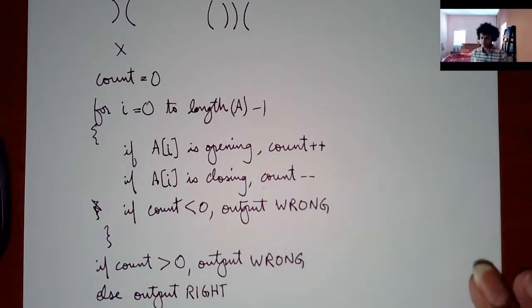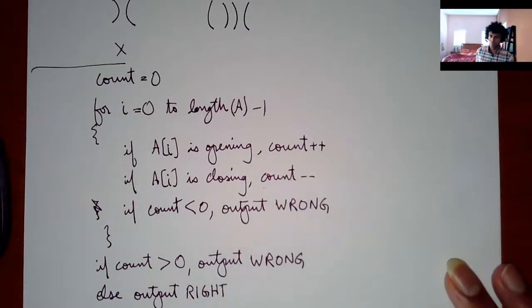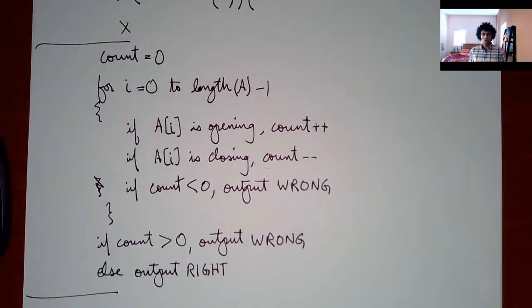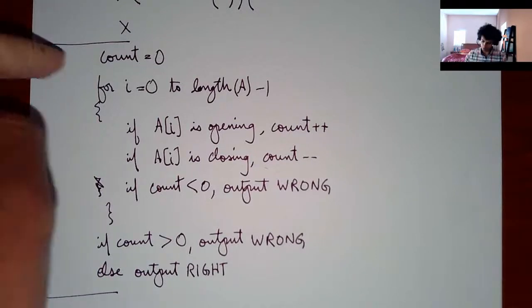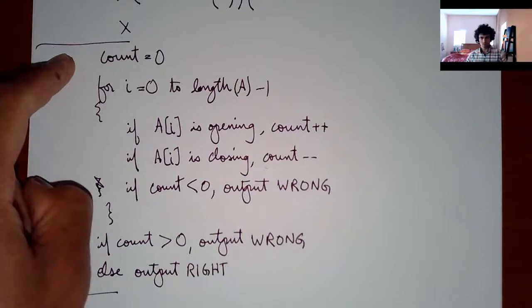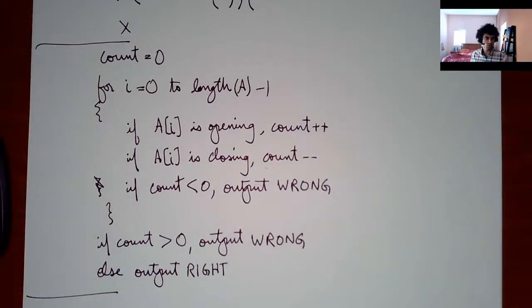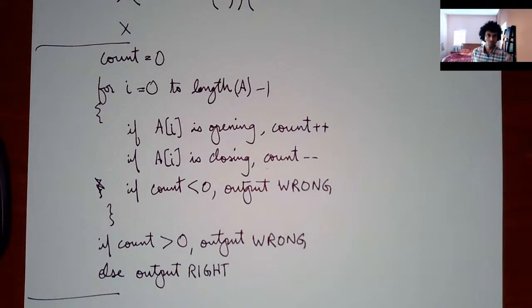So this is a very simple algorithm that works for checking whether a string is a correct parenthetical string when you have only one type, by maintaining a counter. It's a single for loop. This seemingly has nothing to do with stacks or data structures, but this is a good trick to know. Okay, any questions about this? Any doubts?